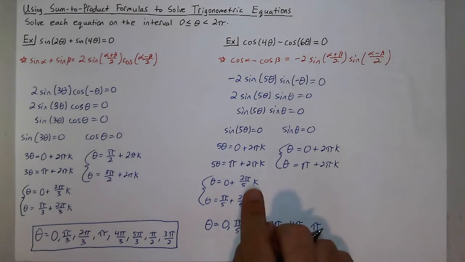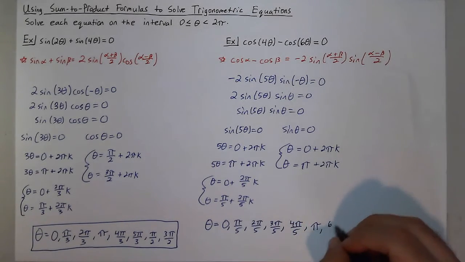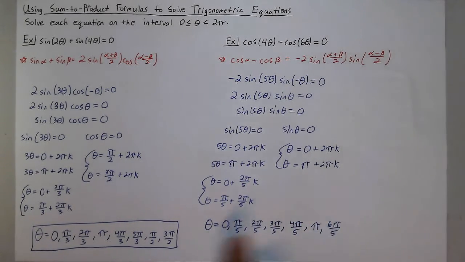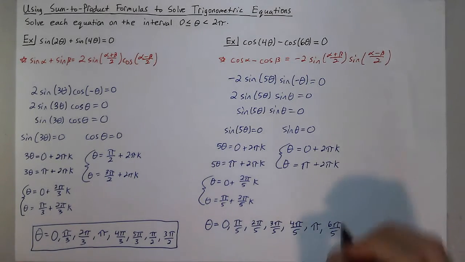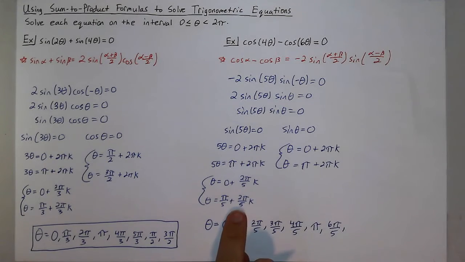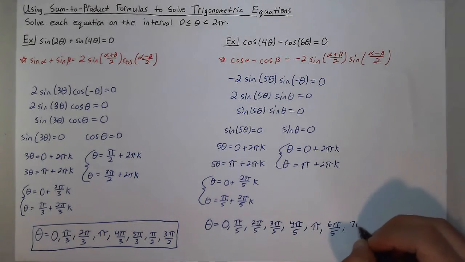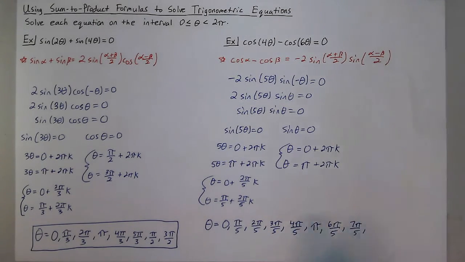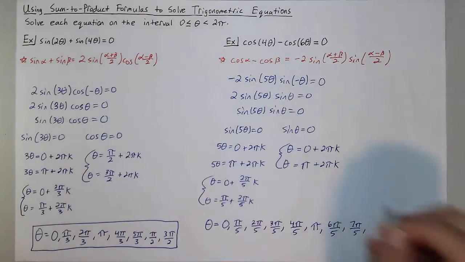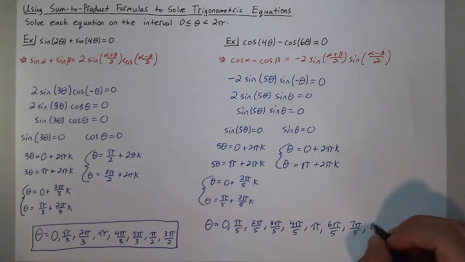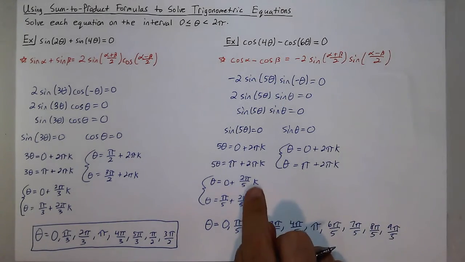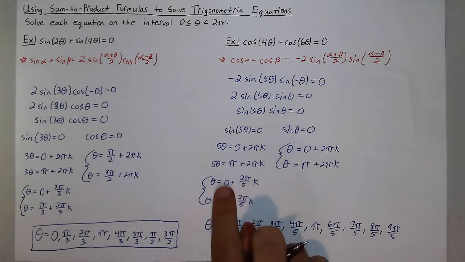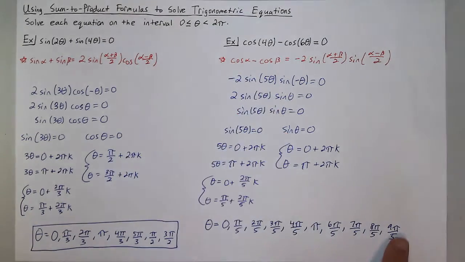If I were to plug in 3 for k, it gives me 6 pi over 5. And hopefully you're starting to see a little pattern here as I'm going through my solutions. It's just going up by pi over 5 every time. So again, 6 pi over 5 plus pi over 5 is 7 pi over 5. And these are still all within my interval, so I'm going to keep listing them. Then I'll get 8 pi over 5 for k equals 4, and 9 pi over 5. But if I were to use k is equal to 5, that would give me 2 pi plus 0, which is outside of my range, so it actually stops here.